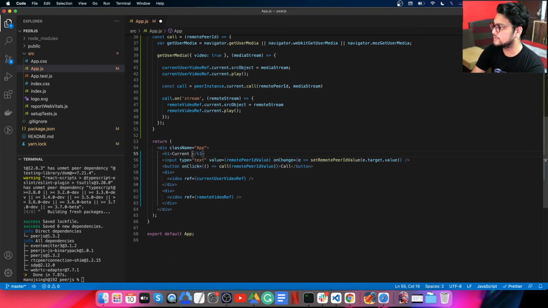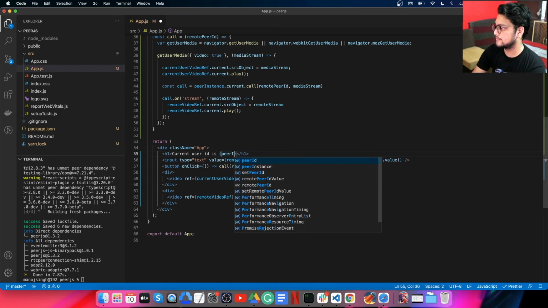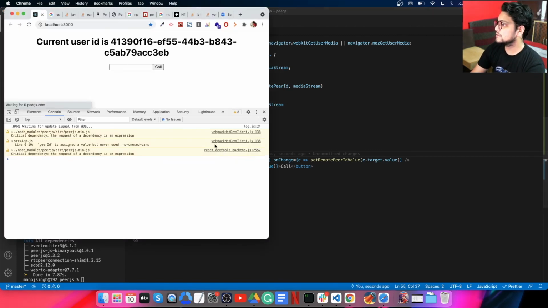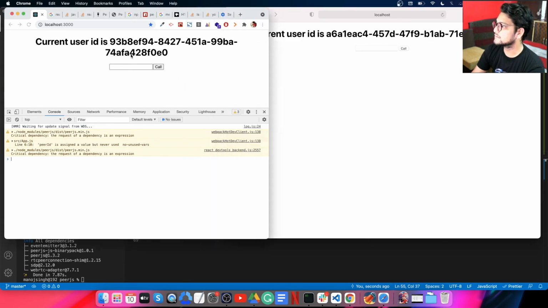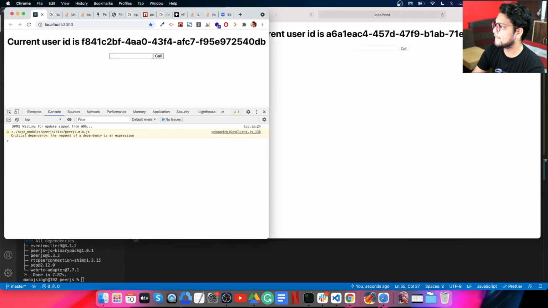Current user ID is peer ID. Okay, this does not look good at all, but yeah, that's fine. So this is the ID that I want to call.